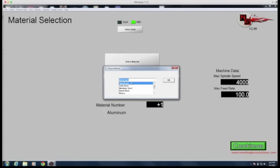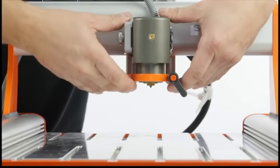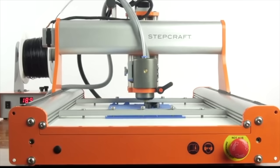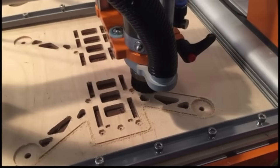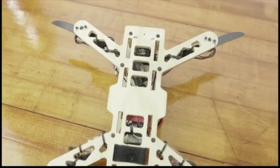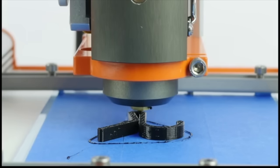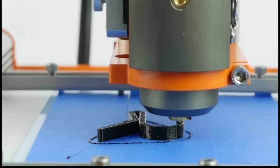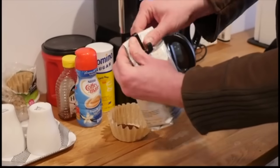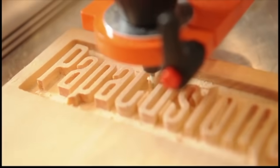Second, choose your material and tool. With over seven completely different interchangeable tools available, you'll never run out of possibilities and the machine will never become obsolete. Click start and the machine will make it for you. It's never been easier to go from idea to finished product and no tool gives you more options or capabilities. You can use the 3D printhead for rapid prototyping or to make thousands of useful projects that you can use every day. Turn your Dremel into a precision 3D carver and mill.